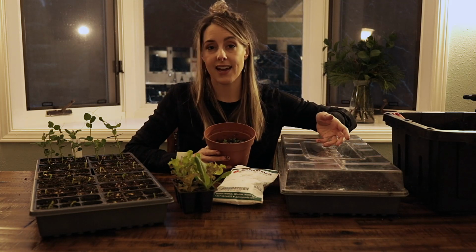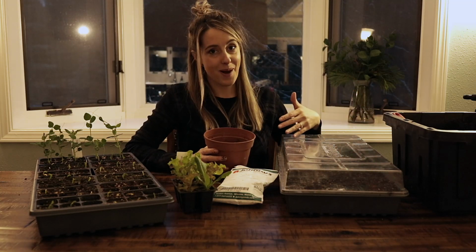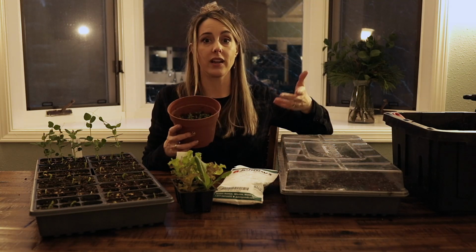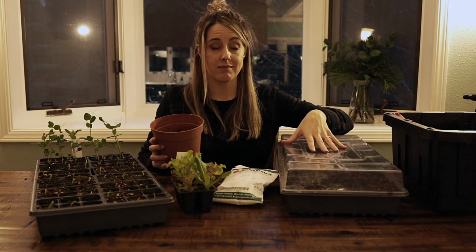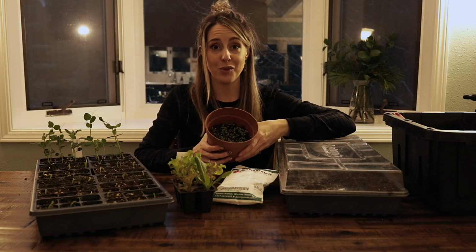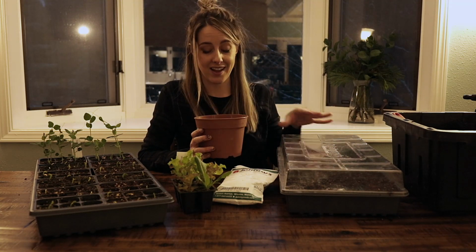I use an LED style. It's about 6,000 lumens, and the ones I use are really affordable, also from Amazon. I have bought the more expensive ones in the past, but honestly, for just germinating seeds, not the entire flowering process of a plant, these work just fine. And as far as an LED, they're very low on energy usage. So I love the ones I have. I think I have 8 shelves worth of them now. So I really like the ones I got.